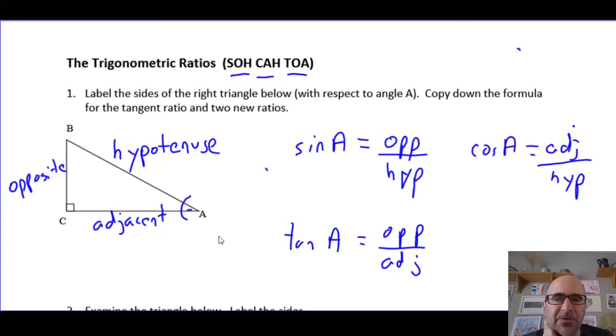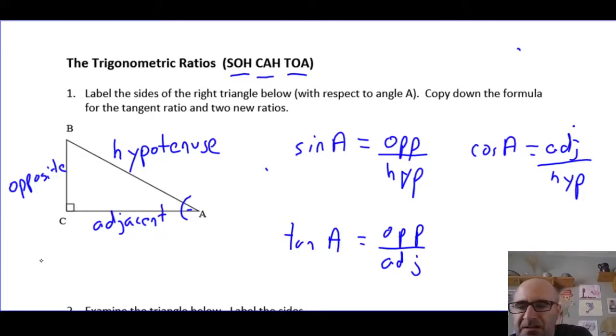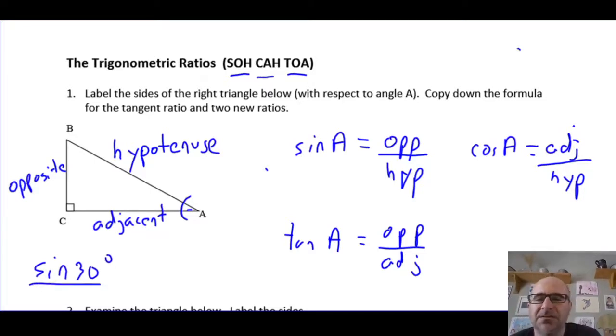No matter how large the triangle is, okay, this angle A will determine what the ratio of these sides must be equal to. So for example, I might be talking about the sine of 30 degrees, which is actually exactly 1/2. So if sine 30 is equal to 0.5 or 1/2, that means that if you have a right angled triangle where the angle is 30 degrees, then the opposite side divided by the hypotenuse must always be 0.5, no matter how big the triangle is. Or another way of looking at it, since the opposite divided by the hypotenuse is 0.5, it means that in a right triangle with a 30-degree angle, the opposite side will always be half the hypotenuse.